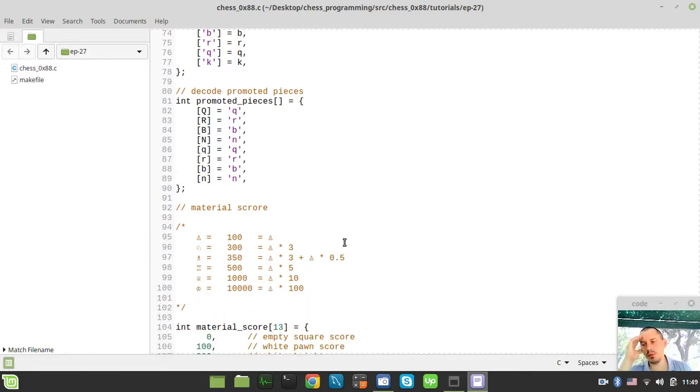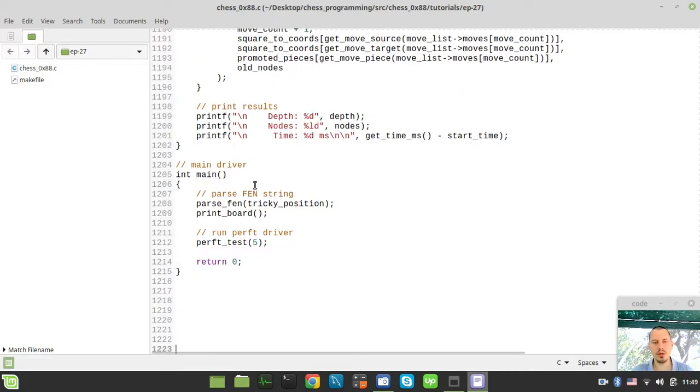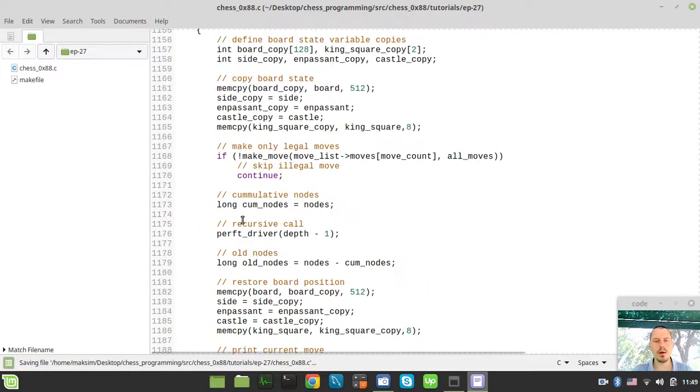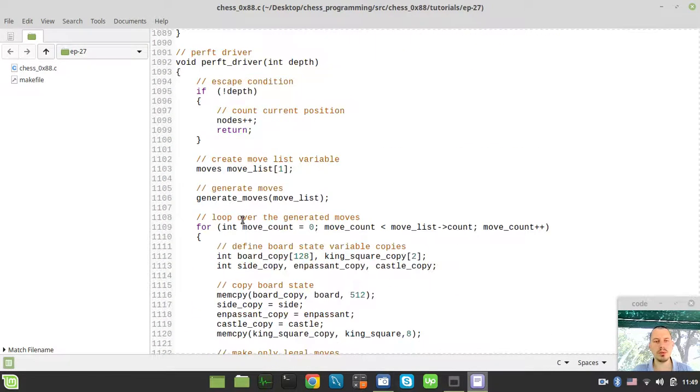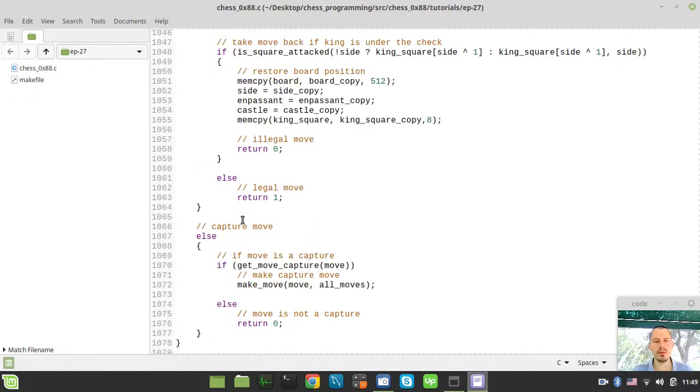I'm just wondering, it has to be before the search to avoid that weird implicit declaration warning in C. Okay, so let's scroll down here, and what do we have from the previous part? Perf test. Okay, so I don't really want this perf test for a while. So we got this perf test as the very last part.